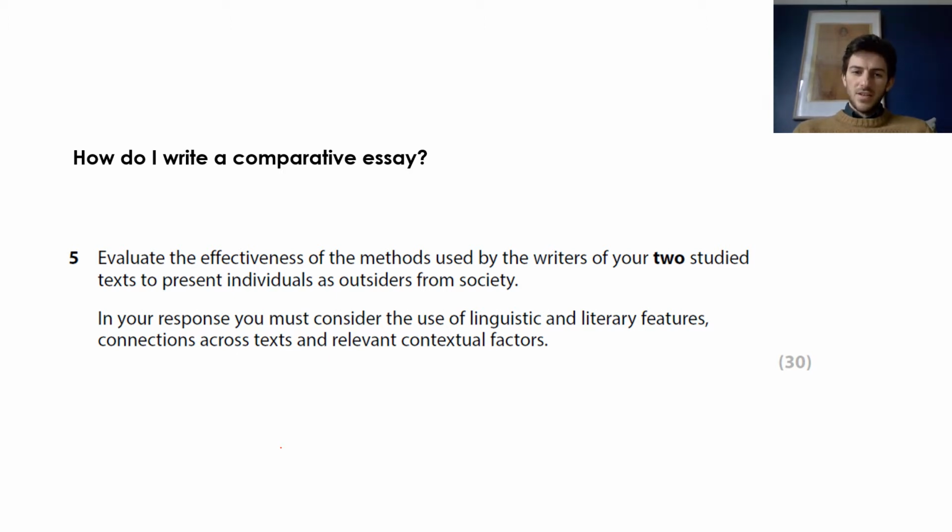Now the line underneath, in your response you must consider the use of linguistic and literary features, is what we've been practicing. That's your analysis, looking at word level choices and literary themes, motifs, patterns, things like that. The connections across texts is the comparing element. It's known as assessment objective 4, which is the final thing that I haven't taught you yet, which is to compare the texts and to include and compare their contextual factors.